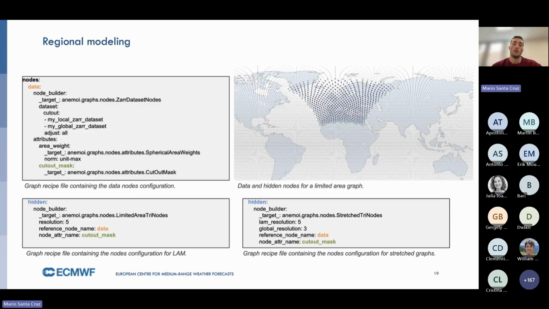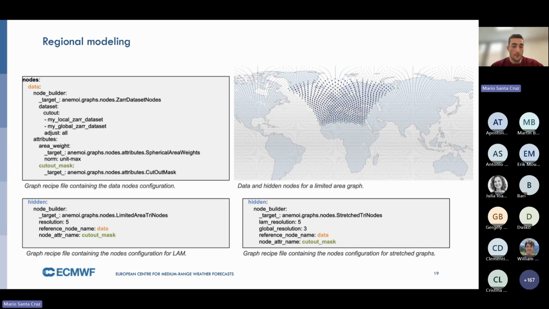Okay, so now let's see how the recipe changes when we want to focus on a limited area setup or a stretch grid setup. First, the data is staying the same. We are just pointing to our training dataset. In this case, the training dataset will be slightly different as we normally combine two datasets with the cutout operation. If you don't understand this, you probably need to check the webinar series, the video on the webinar on anemoi datasets to understand this cutout operation. But this supports passing the configuration directly to anemoi datasets to read both datasets together.